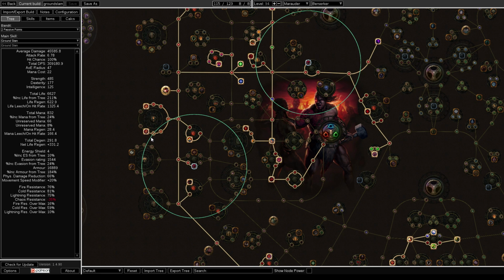In 3.3 they are going to buff Ground Slam, so the base damage is going to be higher, the Ground Slam is going to be wider, so the range is going to be bigger, and you're going to do 40% more damage close to a target, and that's a lot, and you can use axes. So I see a lot of guys that want to start Ground Slam in the new league, but you can just take my Thunder build and put Ground Slam in it.